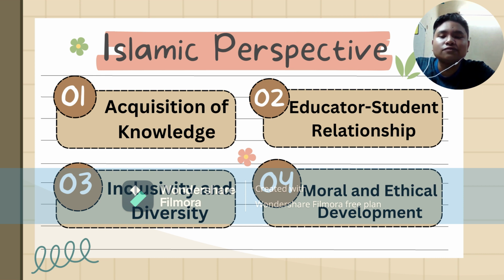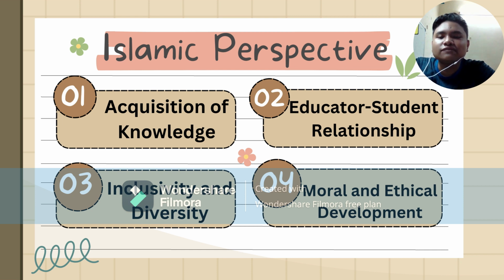Islam promotes an inclusive approach to education that values diversity and respects different perspectives. The Quran states, "O mankind, indeed we have created you from male and female and made you peoples and tribes that you may know one another," in Surah Al-Hujurat. Islamic teachings encourage embracing diversity and fostering an inclusive learning environment where all students feel valued and respected. And the last one, moral and ethical development.